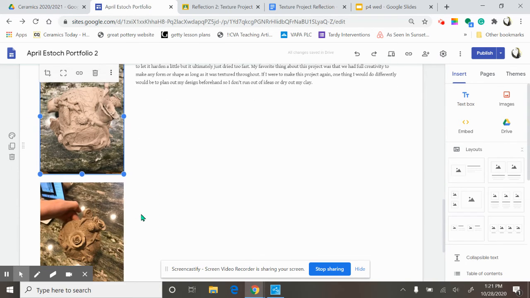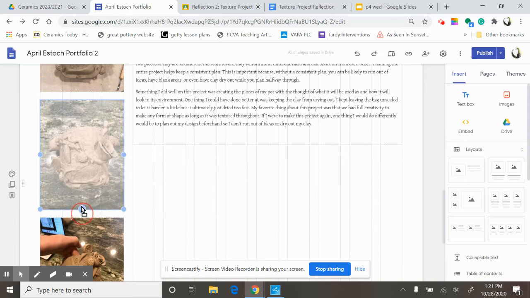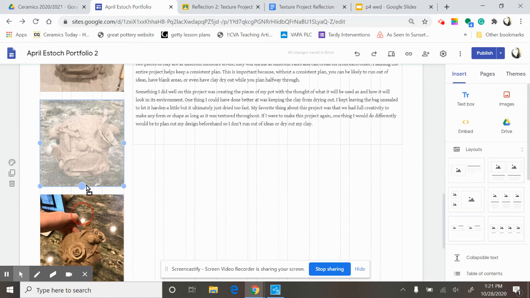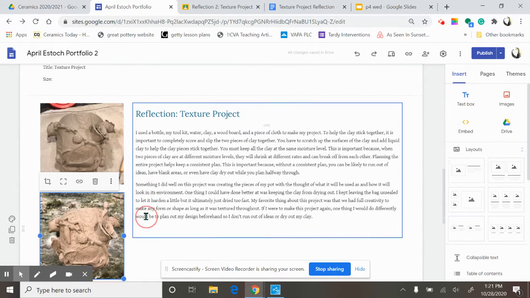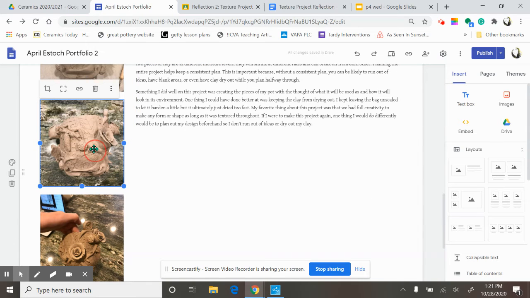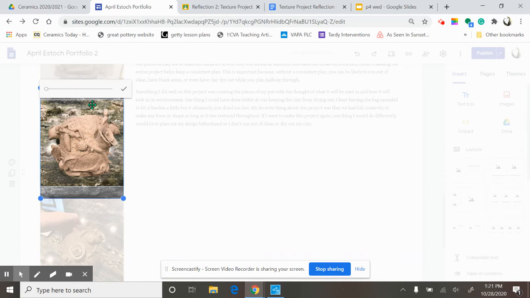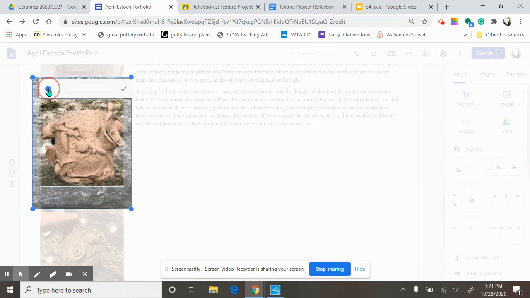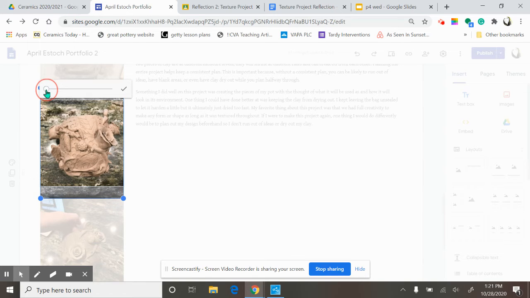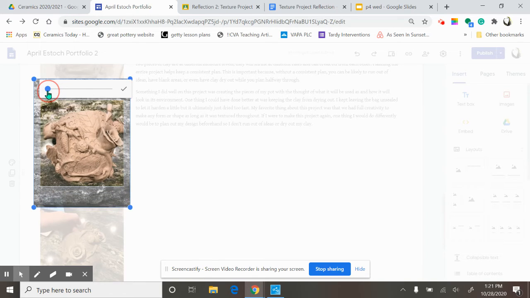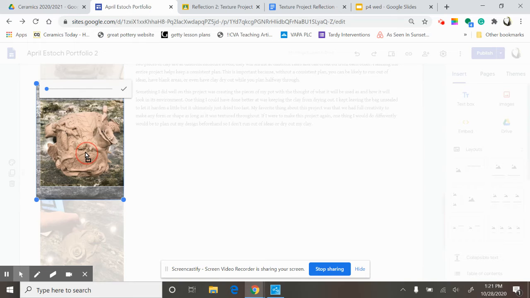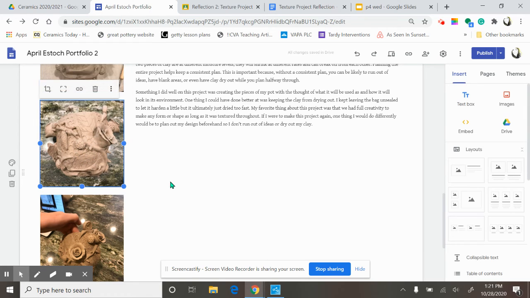And again, I don't need all this extra space around the picture, so I'm going to resize it. I can zoom in on it if I want. It's pretty good. Let's double click. Oh, see if I zoom in too much, I'm going to cut some of that off. You can drag it a little bit. I think that's pretty good.